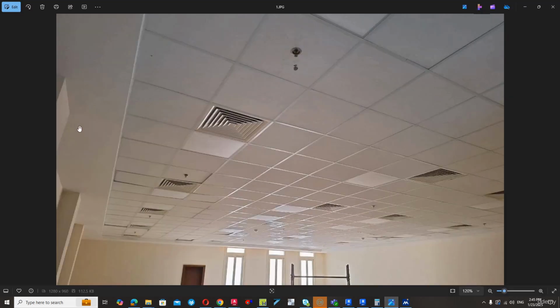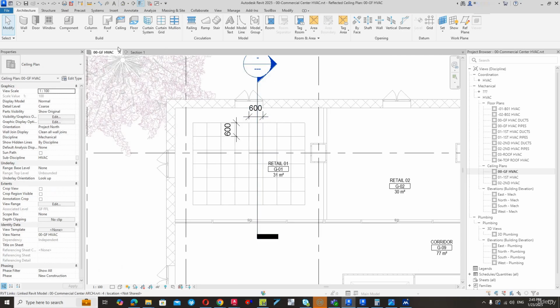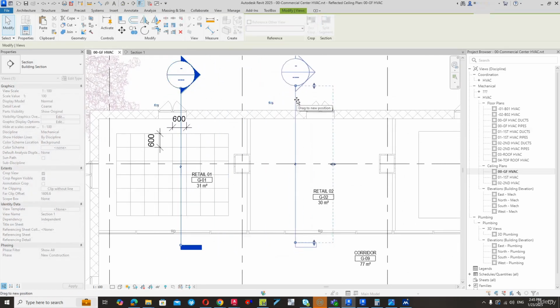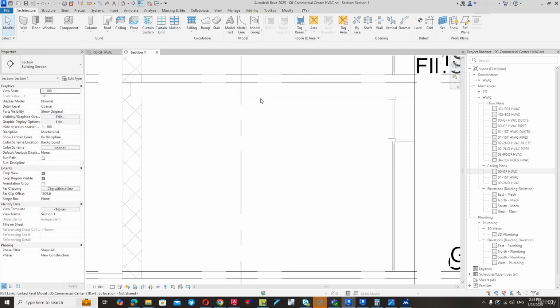I will go to the image. As you can see, on the sides of the room they placed a different material or different type, which is the gypsum board. Then in the middle they placed the grid false ceiling. So this is the first type. Now I will go back to the reflected ceiling plan and move to the next room, and I will go to view. As you can see, in this room we don't have a false ceiling.